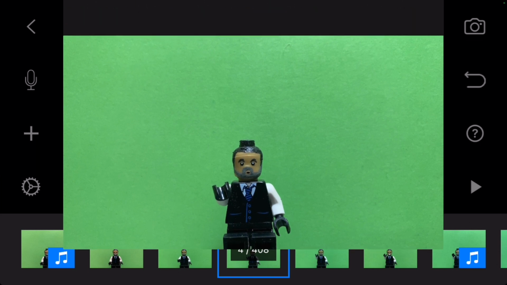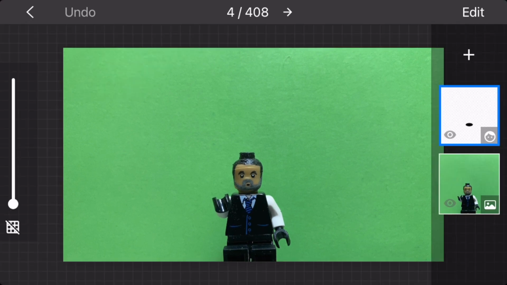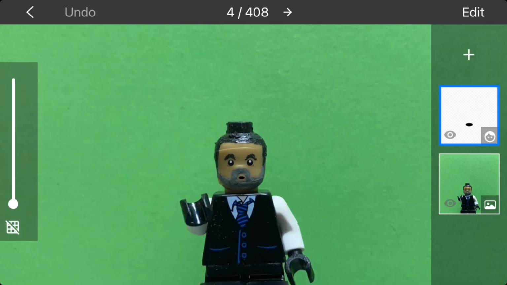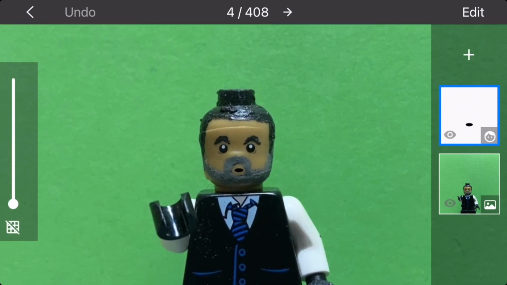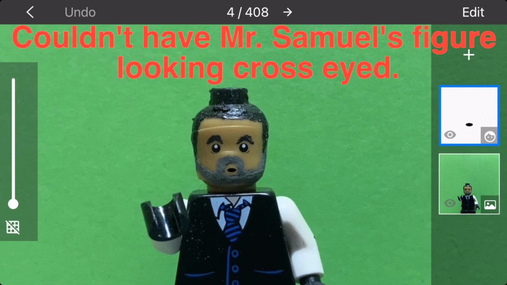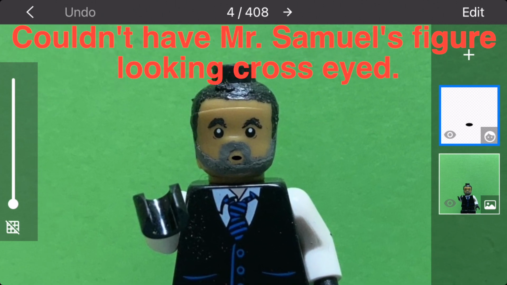So I'm on this frame right here. We can see Kevin Samuels with his face. And we take a look at this figurine. I actually hand painted this figurine using a thimble. It's a very redundant, unenjoyable experience. I do enjoy the challenge, but as far as doing the actual eye dots and everything, I did the eyes, the eyebrows, the beard, and the hair, and then placing those eye dots, that way they would be symmetrical. I don't know how many times I had to actually do that to get the eyes into place, but it was one of the most unenjoyable experiences where I had to use a Q-tip with some rubbing alcohol to rub it off.